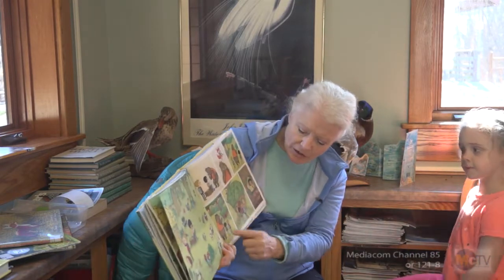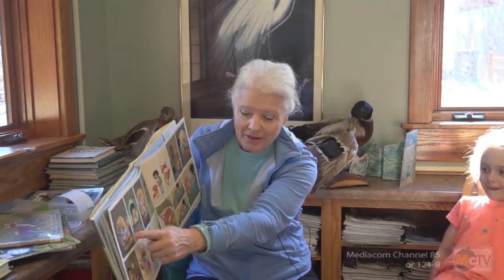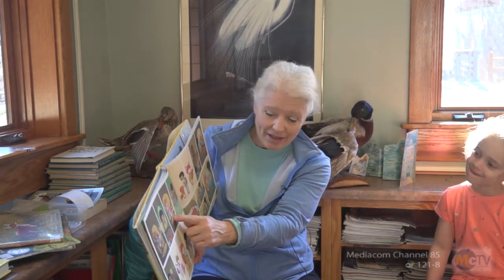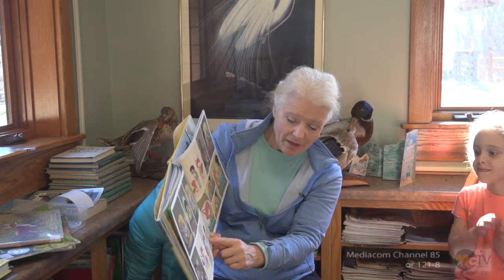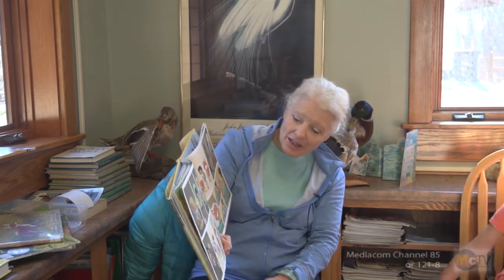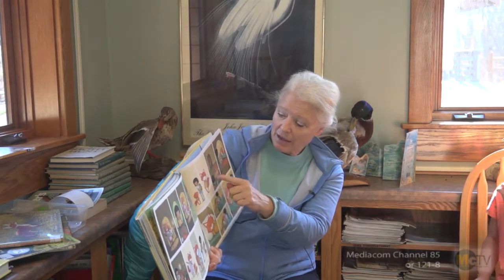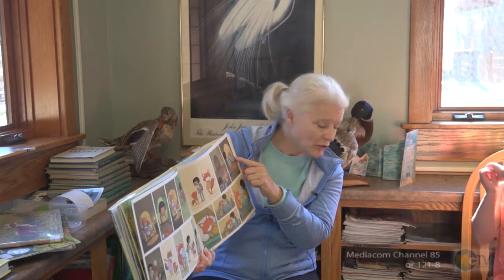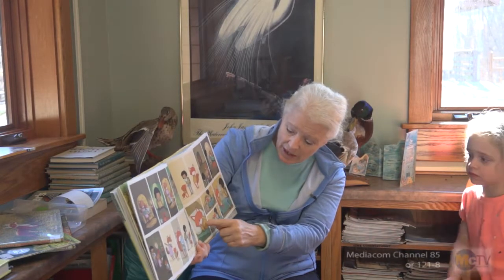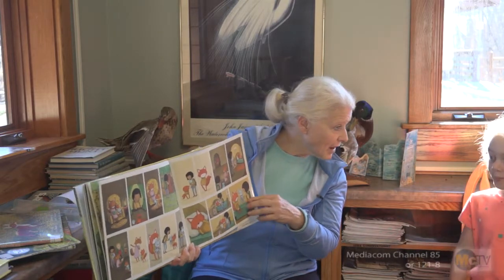And the bear goes looking with them, and they're peeking in a window. Oh, look what they found. The fox and the doll. And now what are they going to do? The little fox gave it back to the little girl. She has it back. And now that little fox is kind of sad. See, he's in his bed without his toy. He's kind of sad, and she's talking to him. And now she's giving him the fox back.